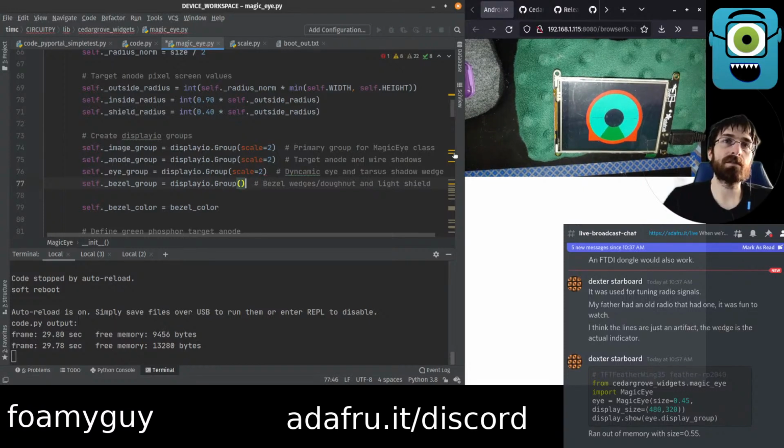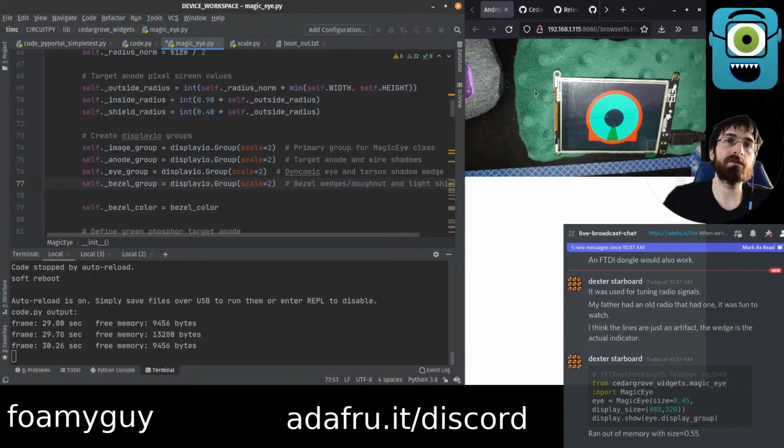Probably not enough to notice that much, though. Although this might throw off the math. I don't know if this will actually work.